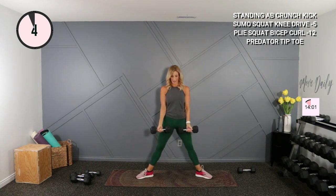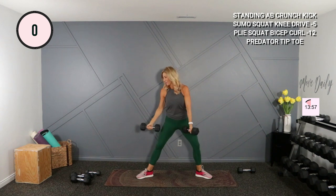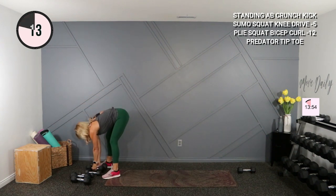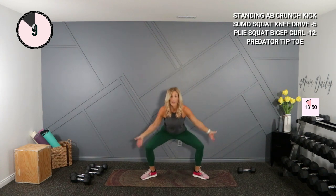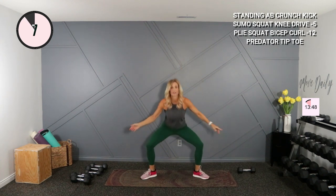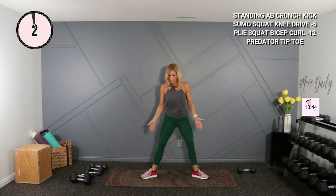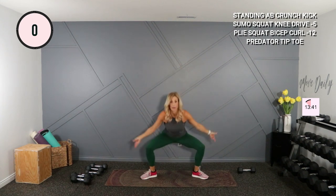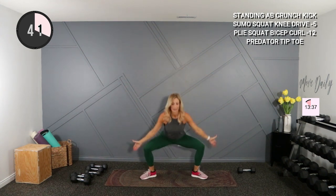Our cardio is gonna be done in this leg position. I'm gonna put the weights down now. All right, so set those. Good. You're gonna be in a nice wide predator tiptoe. Predator tiptoe. Rapid fire. Toes are out. And take it low. Tip low. Toe. Good. Tip.